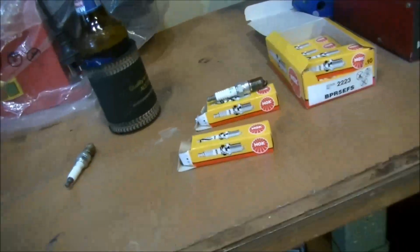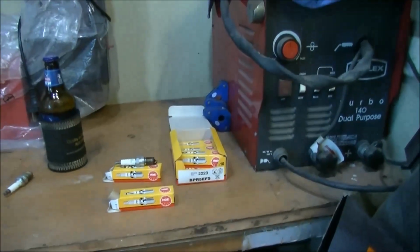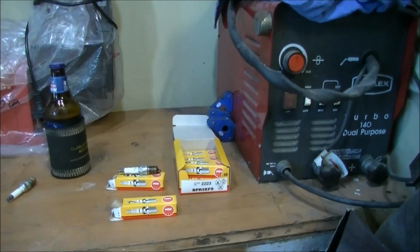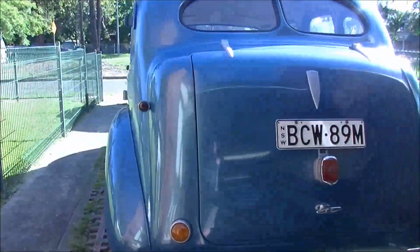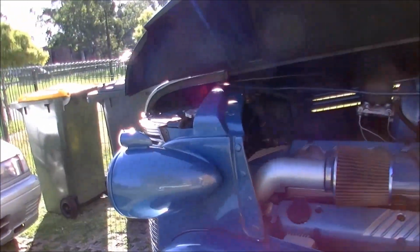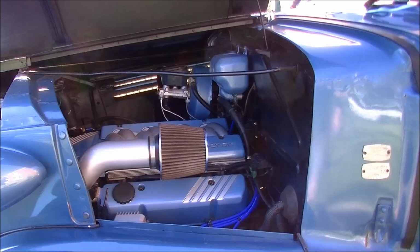Of course, I'm going to monitor it now, but I don't feel that there's going to be an issue. If there is, I know I've got 7 good plugs left. So I'm pretty happy with the fact that it's running really nice now. Really nice. And yeah, gave it a bit of a wash up yesterday. Took it for a bit of a gallop. Confirmed that everything was going well. And yeah, all is good.